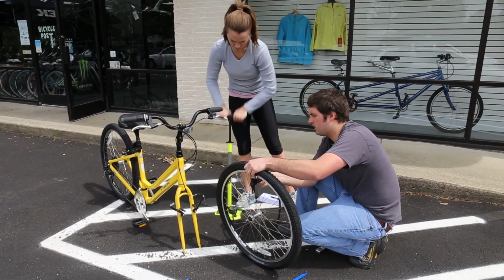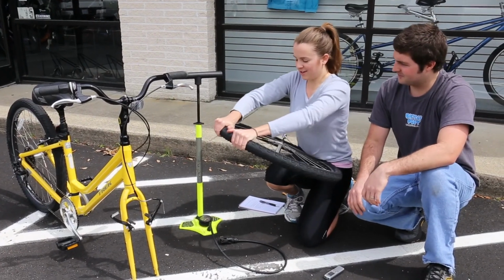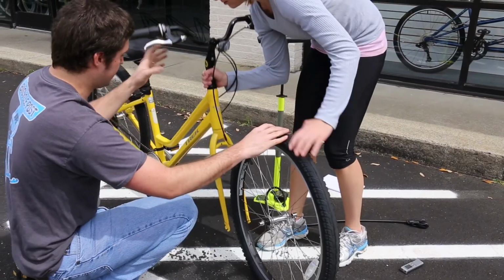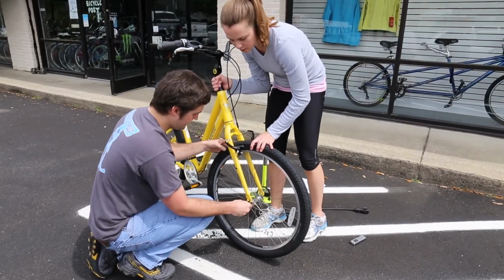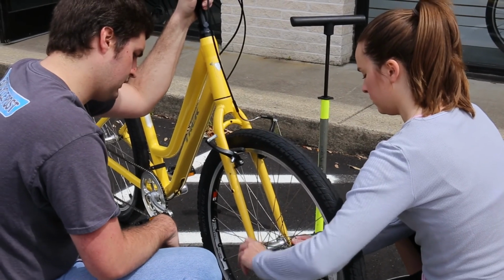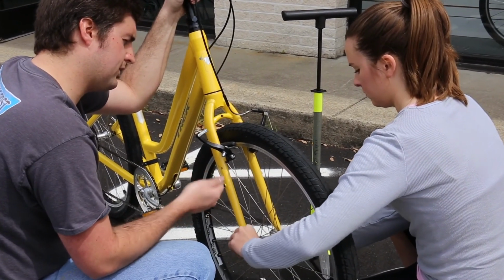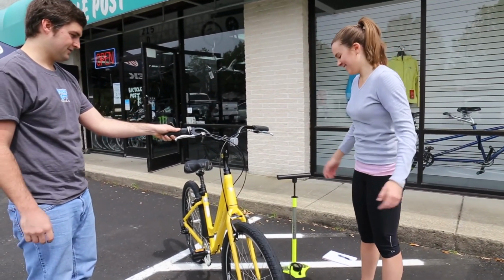We're just gonna put enough air in here so we can check the bead. I'll have the hand strength for this. It can be a little tricky. Slide it back. That's on again. So you're gonna tighten that to the right. There you go. Just get it pretty close. Now when you're doing that, you want to fold that lever up on the other side, and you're good to go. That's it.